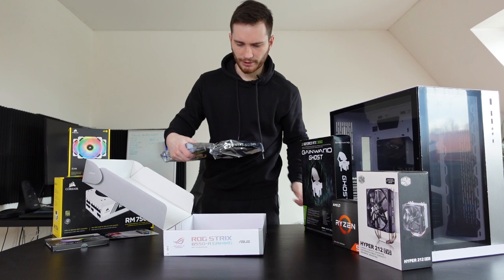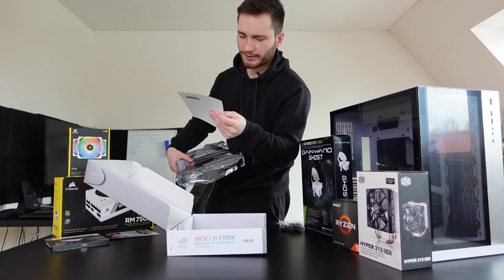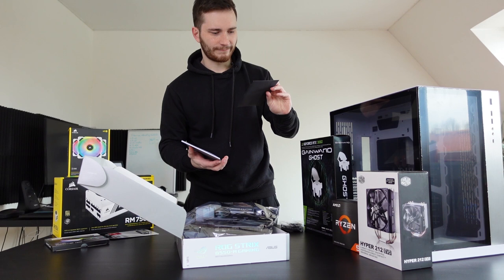Ooh, we got some nice stickers. Actually, a lot of stickers. I have so many PC and gaming related stickers. I should get a book to store them. But these look really nice. I'm gonna keep them. And the manual, of course, which has something inside here. Oh, it's a CD. Well, that's a bummer. It's not like I'm gonna need it.